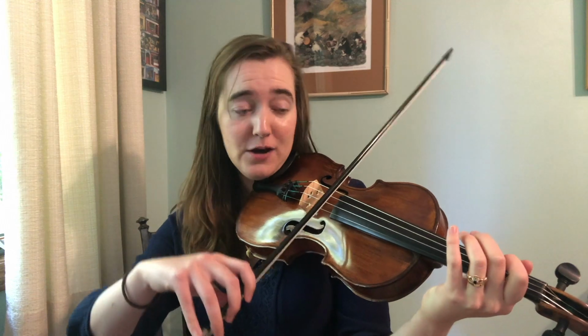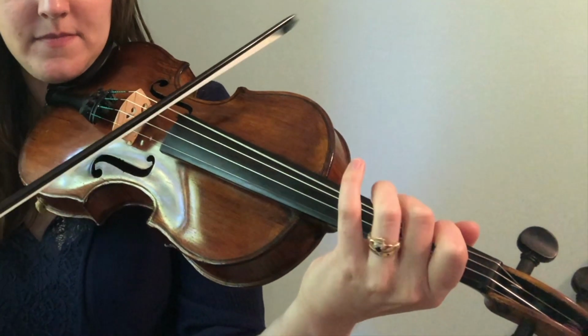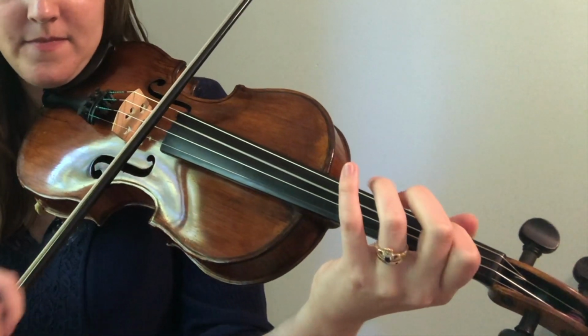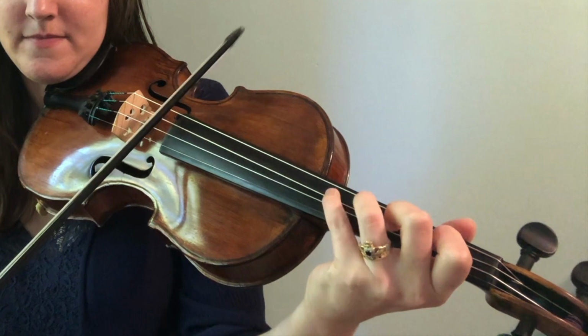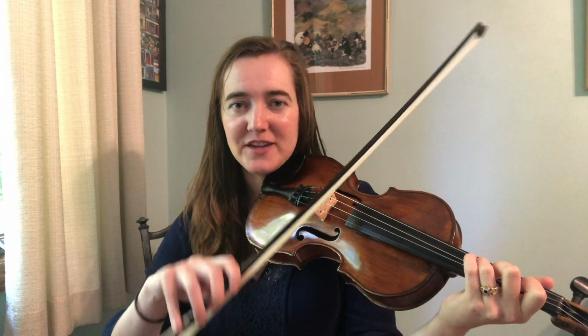So maybe right now it's... and then you can start to speed that up as you go. But either way, I would recommend starting off by playing the scale 5 times through. The important thing is that you are creating the muscle memory and you're also associating it with the key that you're going to be playing the tune in. So your fingers are just going to start knowing where to go.